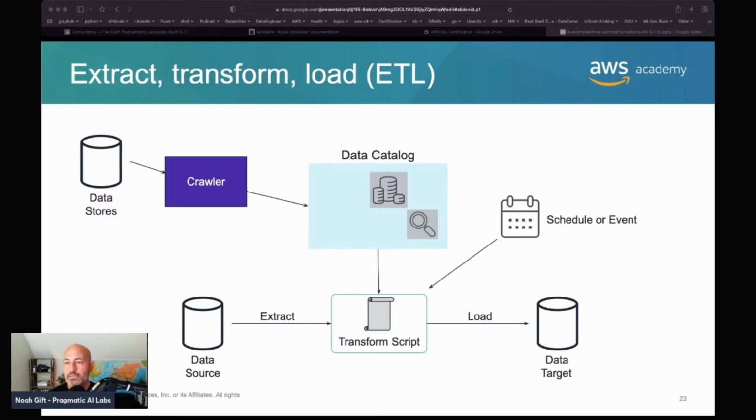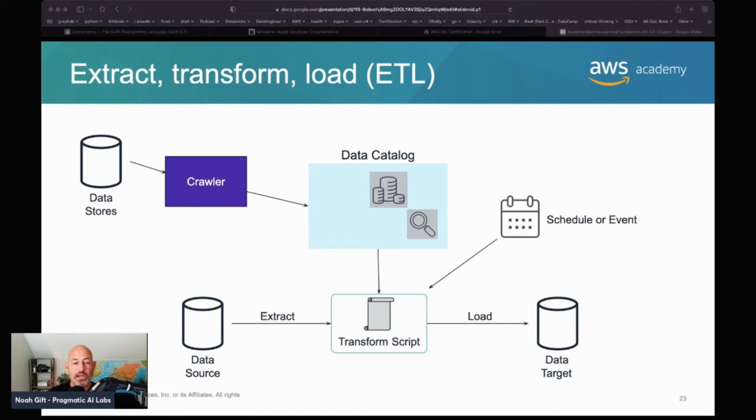Now, ETL is the concept of extract, transform, and load. You would have data that lives in a data store, potentially S3, or a relational database, or even a third-party database living somewhere else. Your crawler would go through, find all of the data in the schema, and put it into a data catalog.